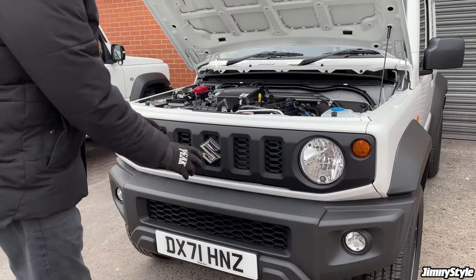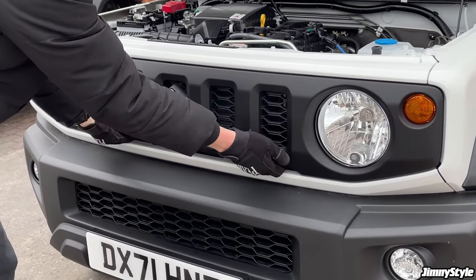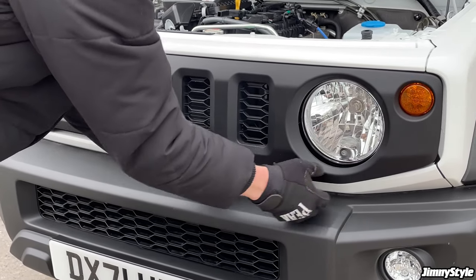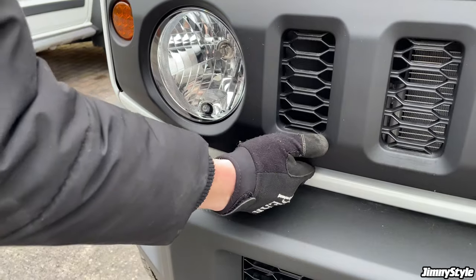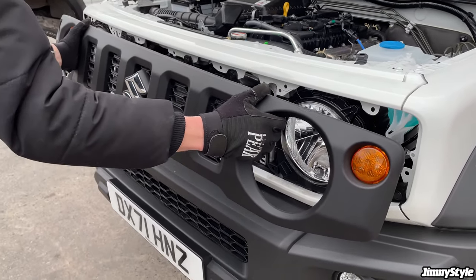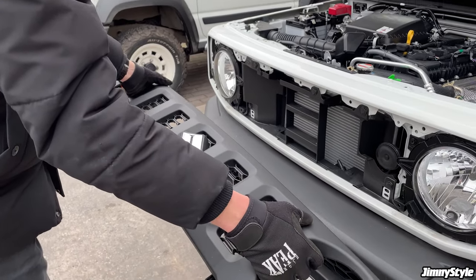With those loosened, all we need to do now is pop all the clips off. We don't need to do anything with the headlights. These stay fixed to the car. If you get your fingers under the grill here, give it a nice firm tug, that will release some of the clips, and you just want to work around the grille, gently but firmly. And then with all the clips unpopped, just gently pull the grille away. Watch out for these brackets, make sure they don't get caught on there. And there we go, we can now put this safely to one side and replace it.